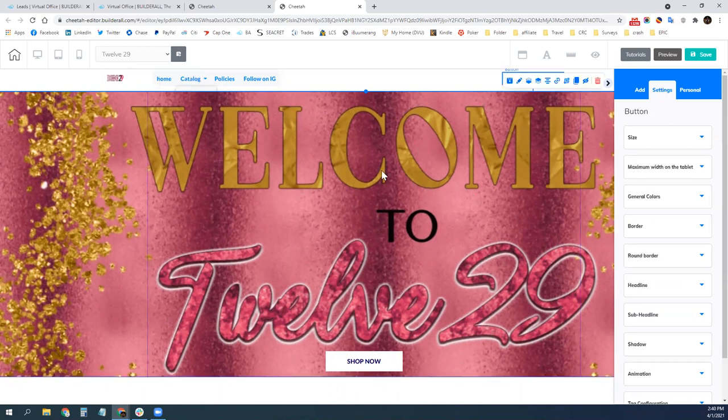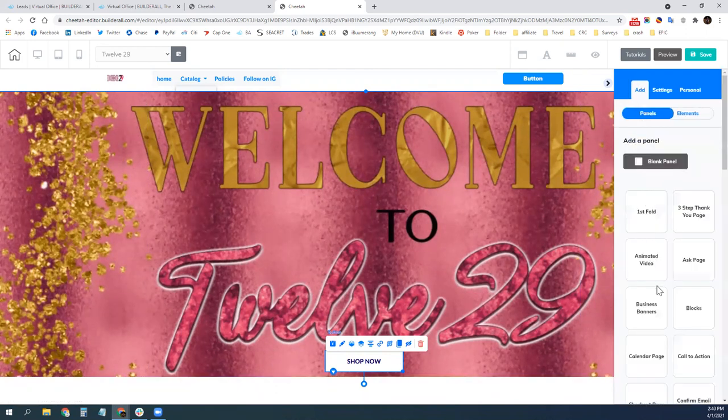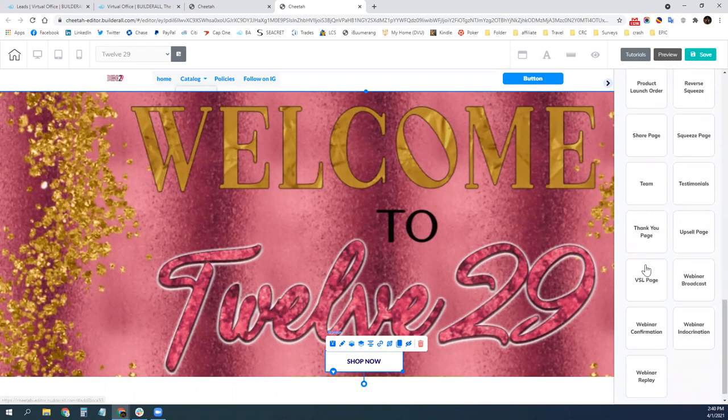And this will go to your cart. Once we get that set up, you can add in another panel, but really the shop now button, we're going to change. This button is going to go to the catalogs, which is going to showcase your products. Or we can change this to products, however you want to label or name it. And then we're going to add one more panel. We're going to add the footer.